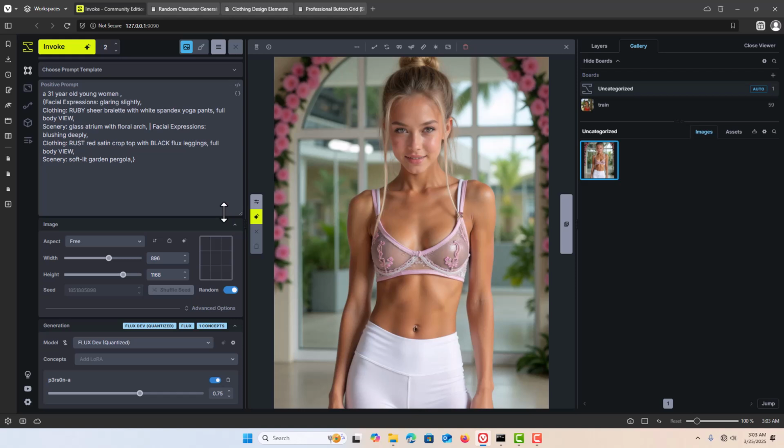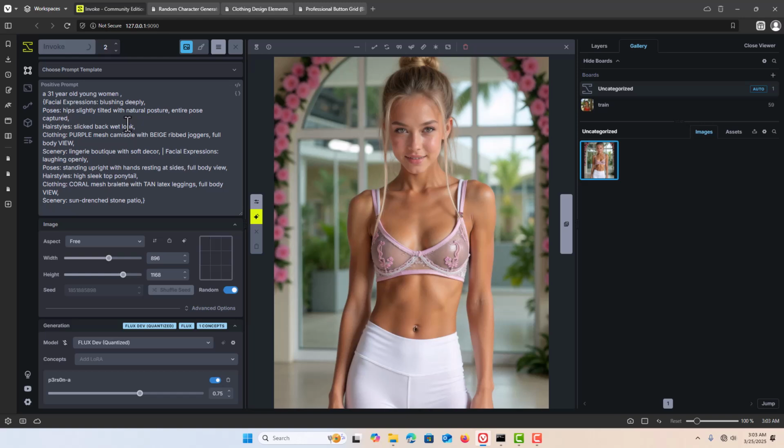I already got one in here. So basically the first thing that you want to put in here is either your trigger word or describe what the person is. Most of these scripts are made for women, so I'm going to click here, press so it's down the line, and we're going to Control V to paste this.